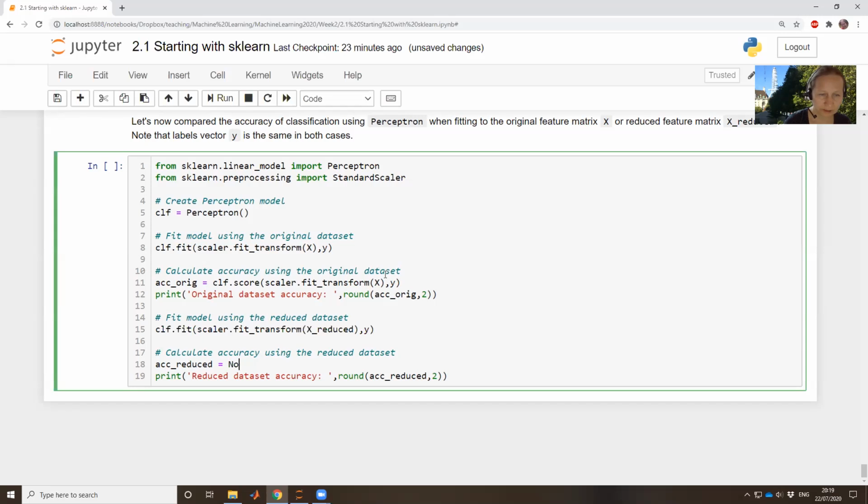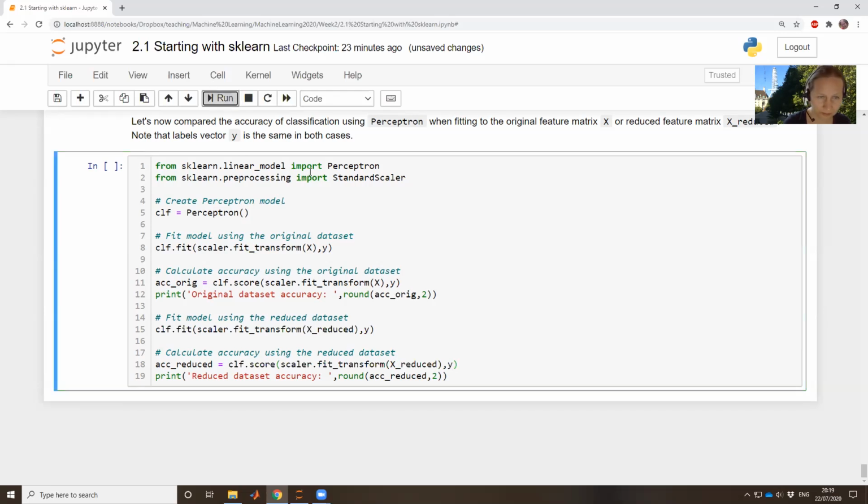And to calculate accuracy, clf.score. And again, don't forget to scale, scaler.fit_transform. A little bit of a typo. There we go. X reduced. And label vector y.